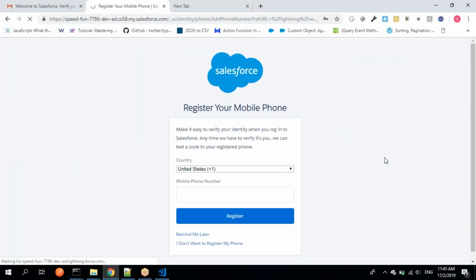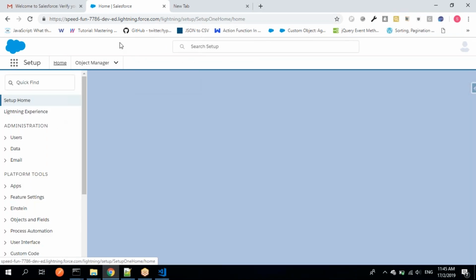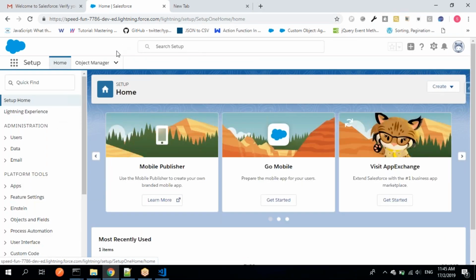We don't want to remember it. Okay, that's great. So we are progressing in the right direction. So the scratch org is also ready. Then what's next? Change the password. Go to users.